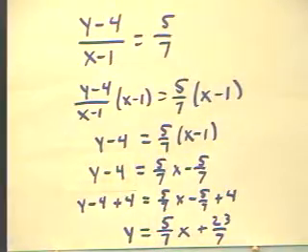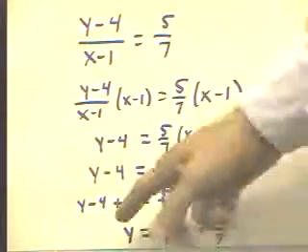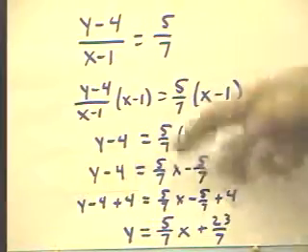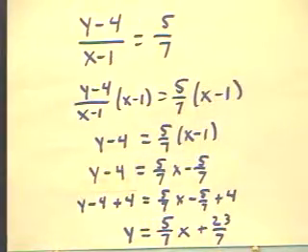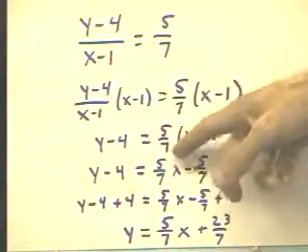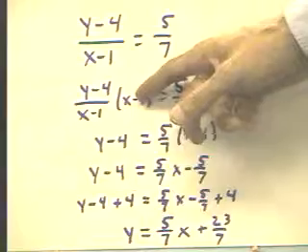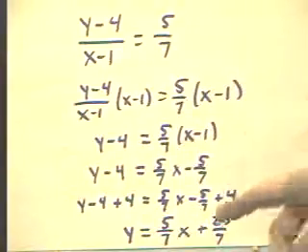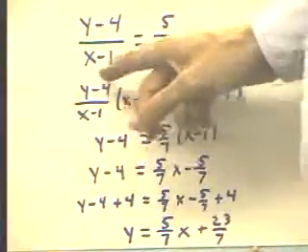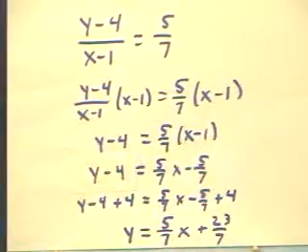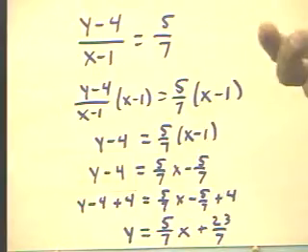Remember, y equals mx plus b is our basic form, and we would like to get this slope equals slope form into a y equals mx plus b form, as we're going to do. So we multiply both sides by x minus 1, and we get y minus 4 equals 5/7 times the quantity x minus 1. This is because x minus 1 divided by x minus 1 gives us 1, and 1 times y minus 4 is y minus 4. And we should always do that step in our head just to remind ourselves of what we're doing. Or at least we should do that every once in a while.